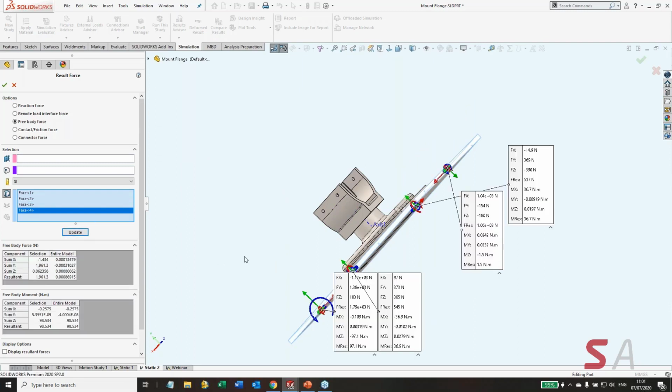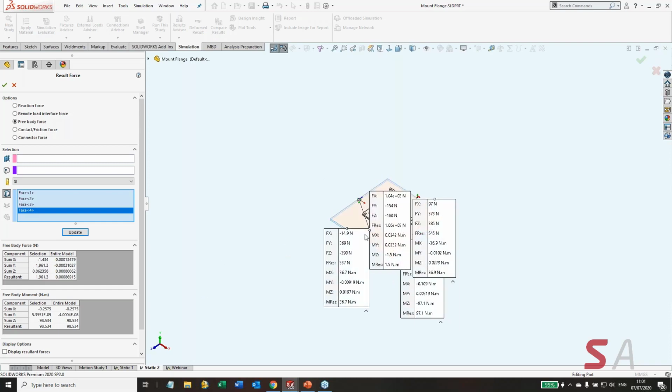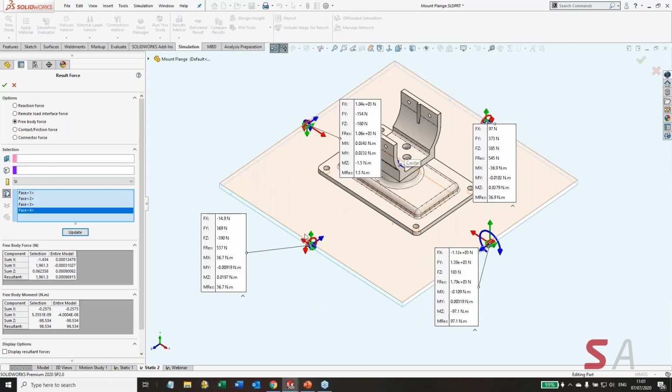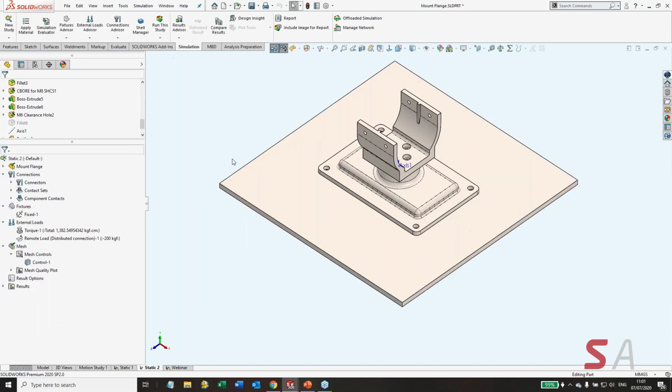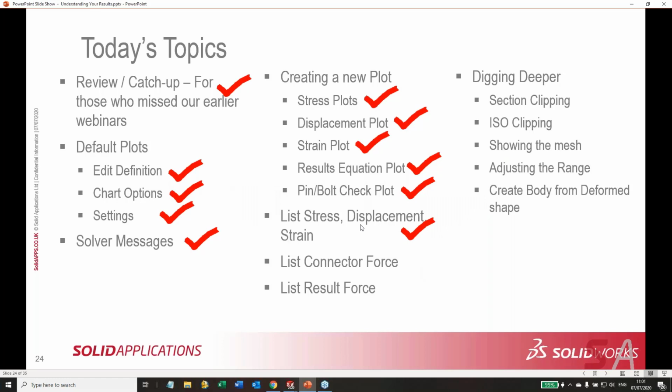Okay, so that'll tell me the resultant is 1960 newtons, and it'll give me the values in the direction that they were applied in. So everything was applied in one direction here. Great. So that kind of will enable you to do a little reality check for the entire model on your resultant forces. That's, again, one of those chin scratching things. Well, you know what? You might have applied a force in this direction and a force in that direction, and you don't know what the resultant force is. Just pick your restraints, get a resultant force for the whole thing. Okay, so we've kind of covered the listing of forces, listing connector forces, listing resultant forces.